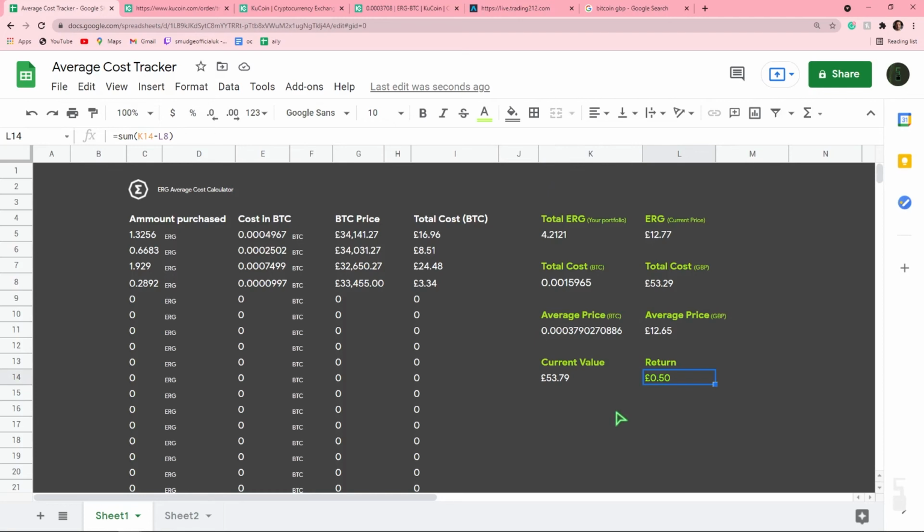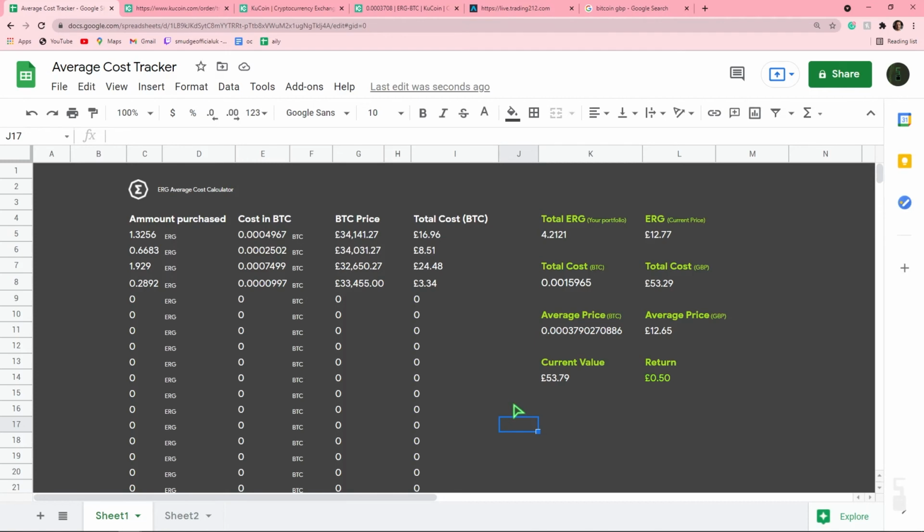Maybe if we have a little bit more of a move to the downside, you know, let's say for any reason ERG went to $10, I might want to start averaging in a little bit there. If we break back out into single digits, then similarly this will start becoming a little bit more interesting to me, because I know that I'm getting more buying power, i.e. my pound or my Bitcoin in this case will buy me more ERG, so I can build my position at a much faster rate. Again, this is just a general overview of the concept of cost averaging, just to give you an idea of how I apply it.